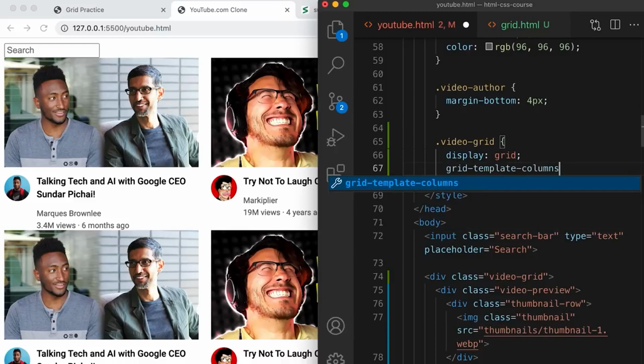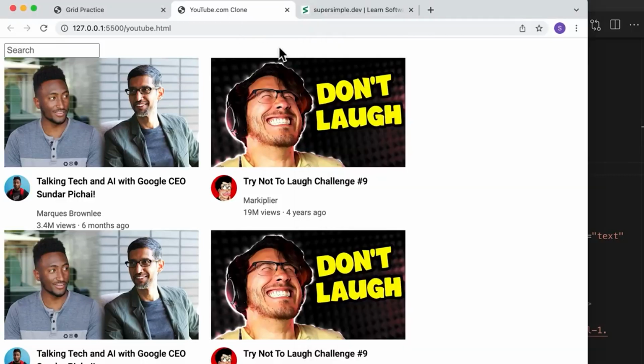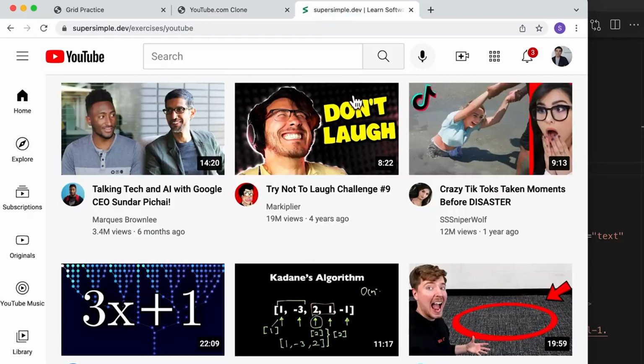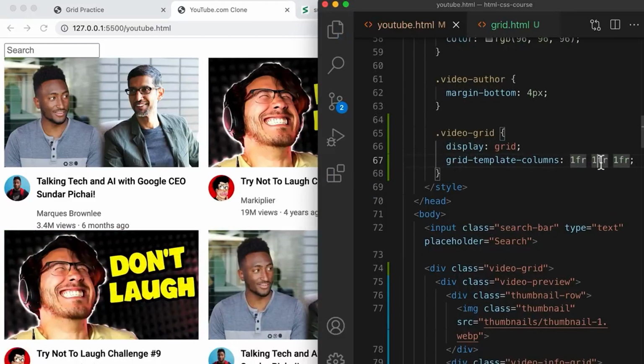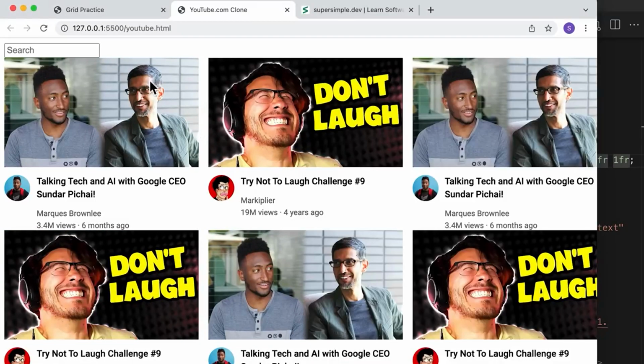Grid-template-columns. And for our example, we want 3 equal columns that take up the entire space. So let's set 1fr, 1fr, and 1fr. Now, if we look at our page, we now have the 3 columns in our grid.